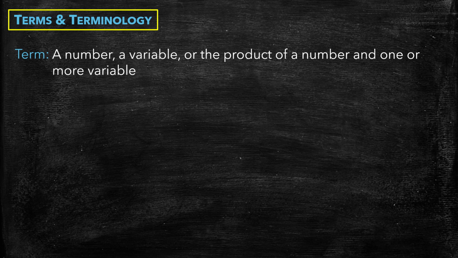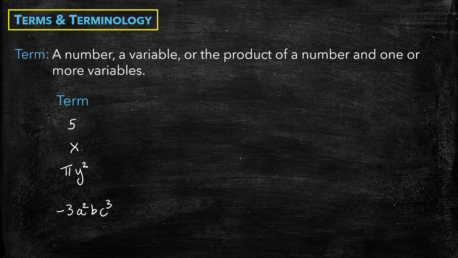So let's get into a little terminology, in particular the meaning of the word term in mathematics. A term is a number, a variable, or the product of a number and one or more variables. So let's get some examples of terms. It could be a number, or a variable, so it could be just x, that's an example of a term. The product of a number and a variable, like pi times y squared, or a number and one or more variables. So let's just do this, -3a squared b c cubed, just to be creative.